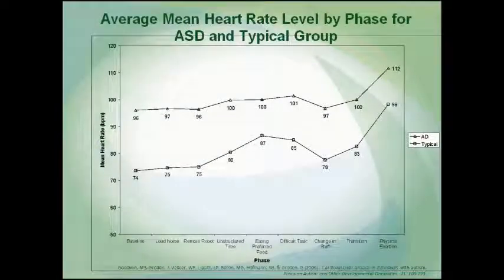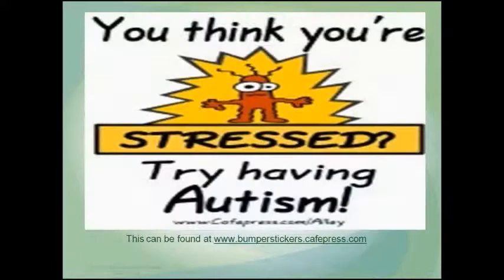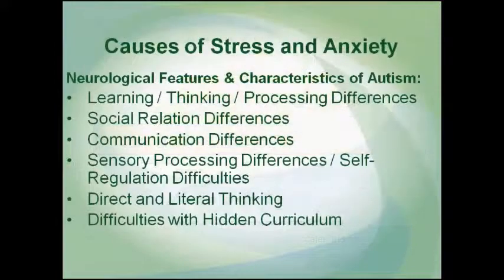This is just a quick graph of that Groden Center study. The top line on the graph is the resting heart rate of people with autism, and the bottom is the neurotypical. This is a bumper sticker that June Groden from the Groden Center shared with me. I always like to share that when I can. It's a good sticker to remind you: think you're stressed, try having autism.